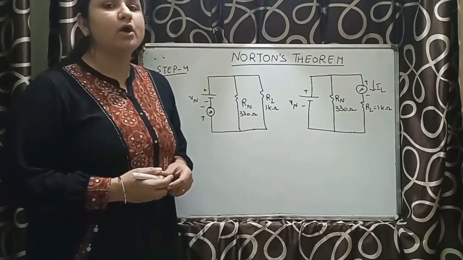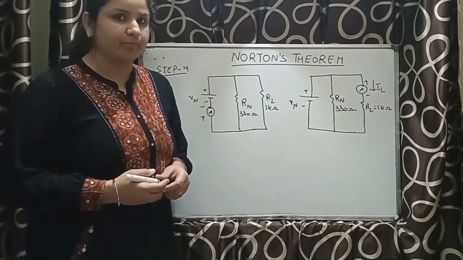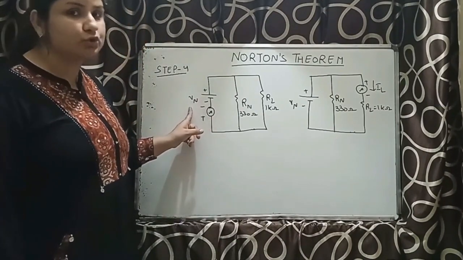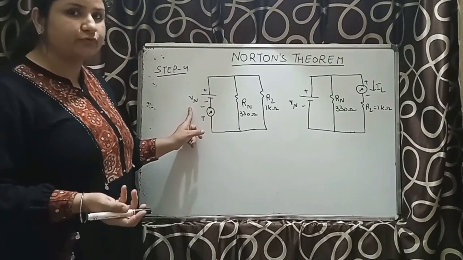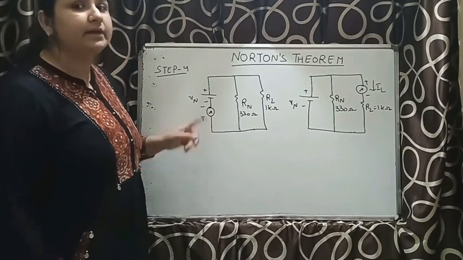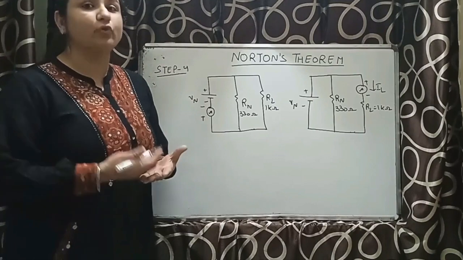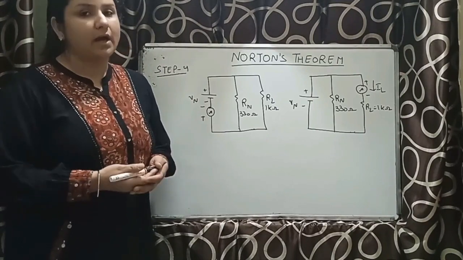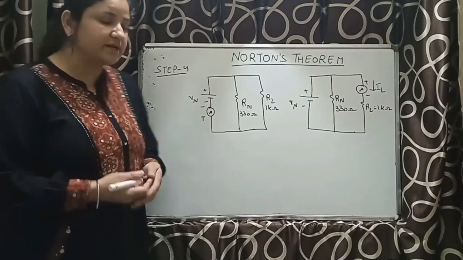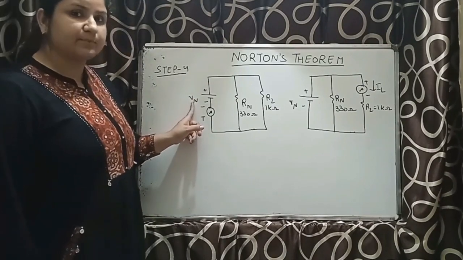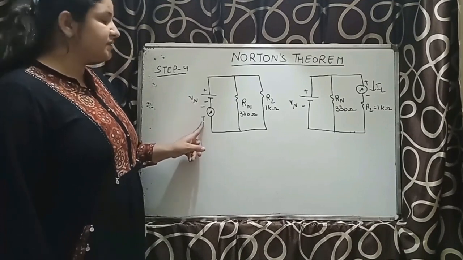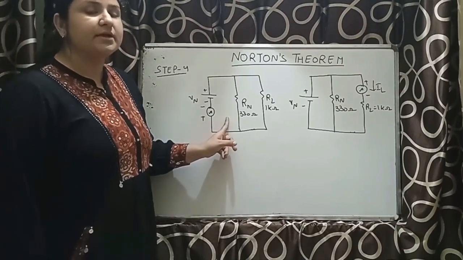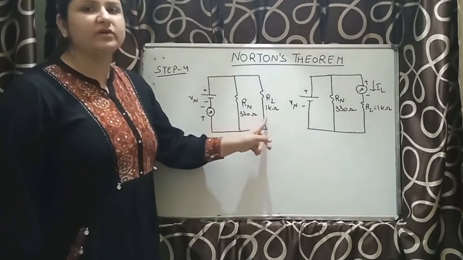Now let us see how to perform the practical for step number 4. In step number 4, right now we don't have any current source available. So what we are supposed to do for? We are going to calculate Vn, that means the respective voltage, Norton voltage, that is sufficient to generate IN. So what we are supposed to do in this case? Vn, that is the supply voltage, will be connected in series with ammeter, and the remaining connection will remain same, that is in parallel with Rn, in parallel with RL.